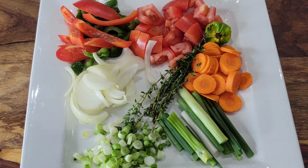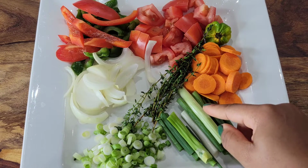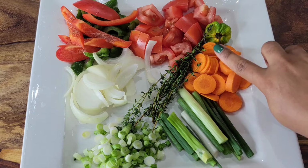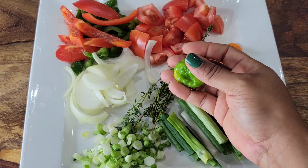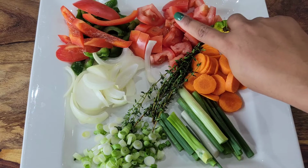So we're gonna add more flavor to the pot. So this is some scallion, some carrot, and I have scotch bonnet, whole scotch bonnet, because I want the flavor. I don't want it to be excessively spicy.